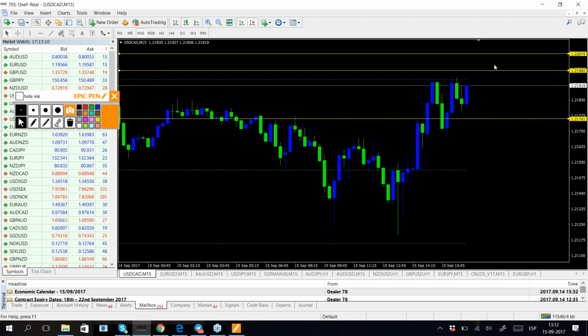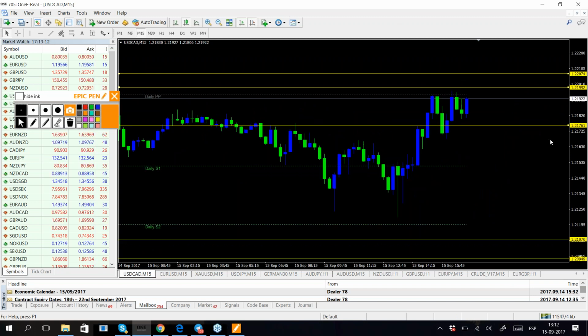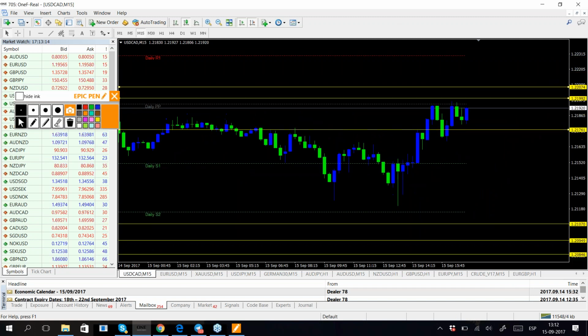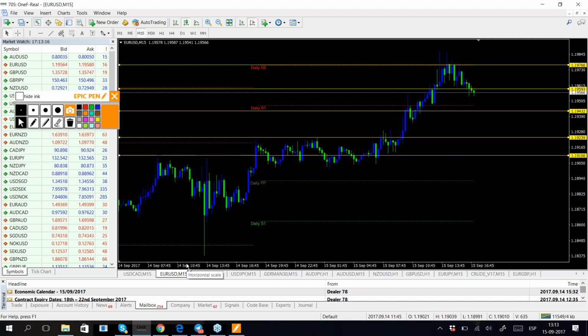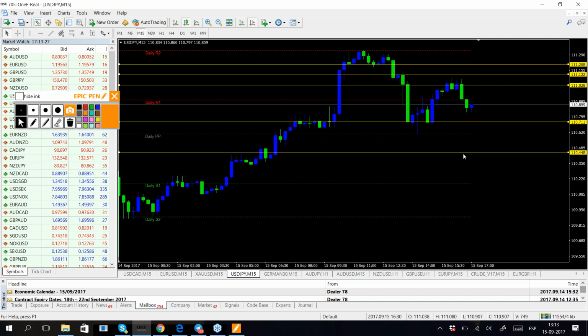And like we said, below 122 is not to buy dollar CAD. We don't see that much of opportunity, and euro dollar to sell in this area is not safe enough, so we better wait for 1943 in order to short euro dollar. And dollar yen, kind of like the same situation. If we sell, we have to be at least below 110.70, 71 down to 110.44. That's it.